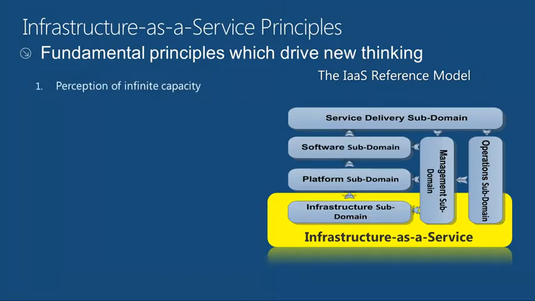So the first thing that we had front of mind when we designed it was we wanted to supply a perception of infinite capacity. Now, it's obviously not possible to supply infinite capacity because nobody has an infinite budget, but we want to give that perception so that when someone goes to make a request, they don't have that experience of, oh yeah, but actually there's no ports left on the switch, so we're going to have to order a new one, and that's going to take 4 weeks. And so we put processes in place to try and avoid that type of scenario happening. We want to give the perception that every time they hit the word pool, they want something, they hit a button, and it's just there.